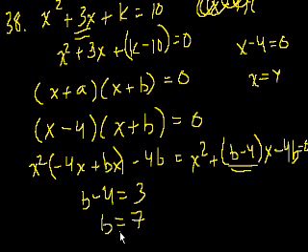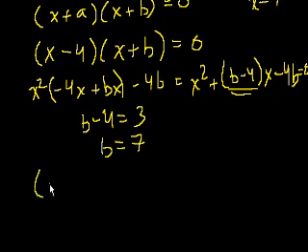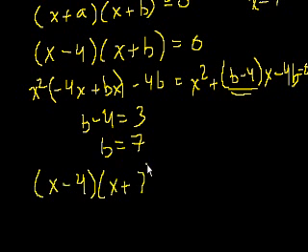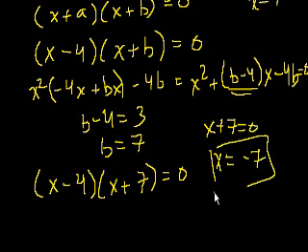And that is, oh, right. So they want to know what the other solution is. They don't want to know what b is. And I was looking, I was like, oh, wow, there isn't a 7 there. There's a negative 7. So that tells us that the factorization of this problem, I would have gotten that wrong if they put a 7 there because I wasn't careful, is x minus 4 times x plus 7 is equal to 0, right? So I already said we could say x minus 4 is equal to 0, and that's where we get the 4 solution. Or we could say x plus 7 is equal to 0. Subtract 7 from both sides. The other solution is x is equal to minus 7. That was a careless mistake I almost made, but I got saved by the choices.